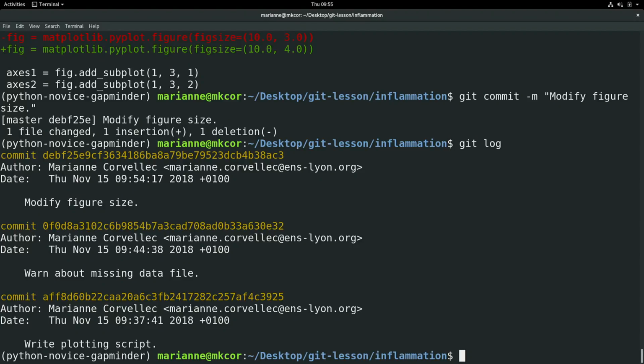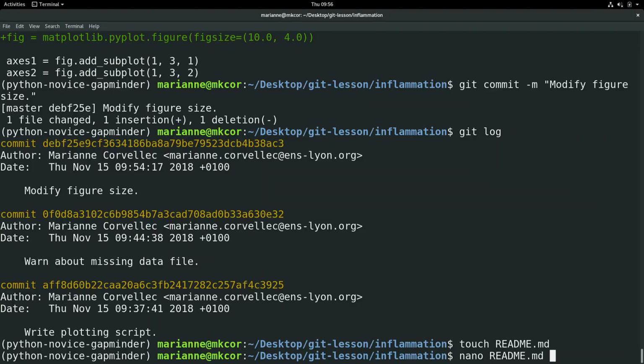So now I'm going to add a README file. It's a bit of a pretext to introduce you to good practices. At the root of a repository, it's very nice to have a so-called README file, so that a person who just lands on that project has a starting point about what this is about. And for your future self, it's also a very basic form of documentation. So let's start a file called README. You could call it just readme or readme.txt. We'll call it readme.md for Markdown. We've seen some Markdown yesterday in the Jupyter notebook.